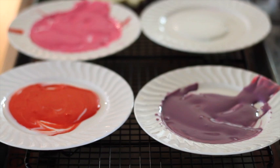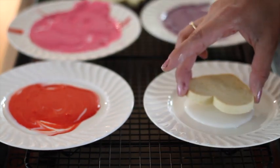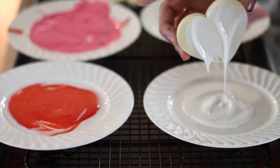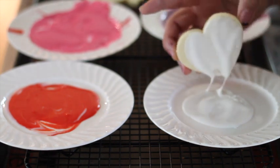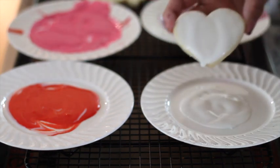So I'm going to start by dipping this one in white. I'm just gonna dip like this, and this one I'm gonna shake the excess, and this one I'm gonna let it dry so I can do something else later.